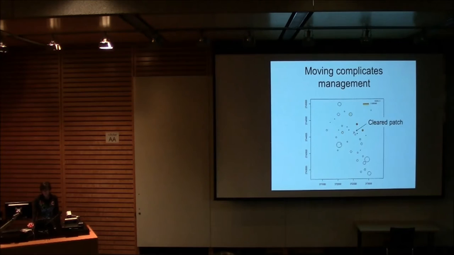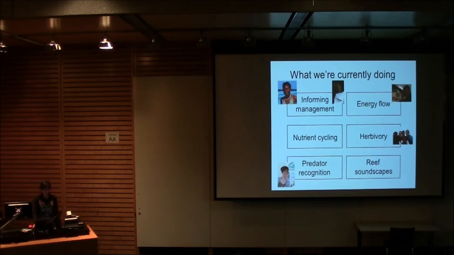So, this is just an example of one of our outputs. If we clear a patch completely of lionfish here, we can actually figure out, knowing what we know about movement, the effect of effectively removing that patch from the network of patches. The effect of that on the density of lionfish at other patches. So, we end up finding that if you remove all lionfish from a patch, then that changes the densities of lionfish on other patches. And sometimes, it's really strange. It ends up producing very counterintuitive results. So, because lionfish move, it means that this culling, it has to be done in a certain way to maximize or to limit the rate of recolonization of cleared patches.